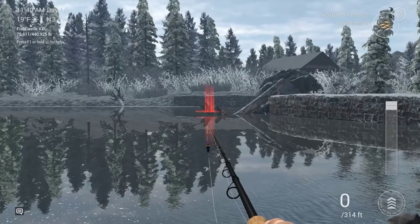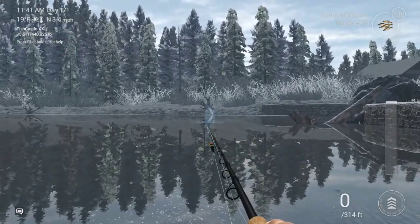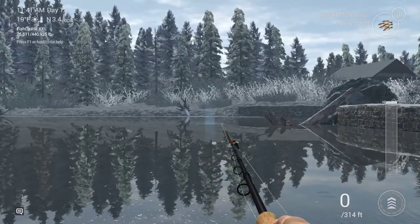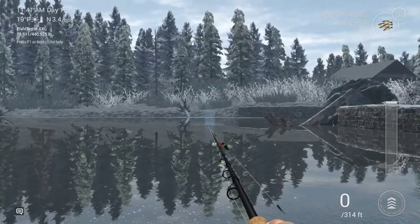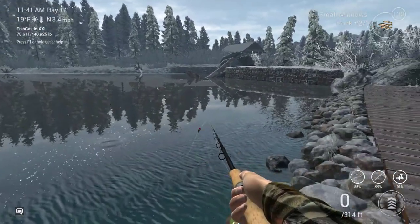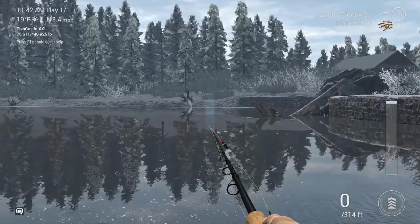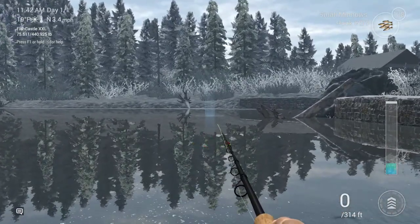logs in the water there, two logs stuck out, and then there's a fallen tree over the other side. And what we're going to do is move slightly to the other side of that, to the right of that fallen tree. Okay, yeah, cool, we'll move down a little bit more. I'm going to cast just about there, as far as you can.